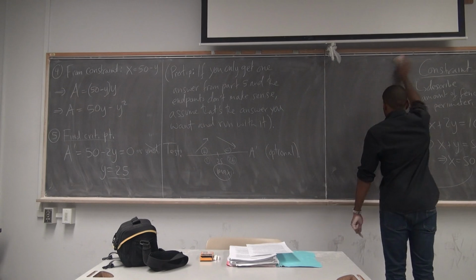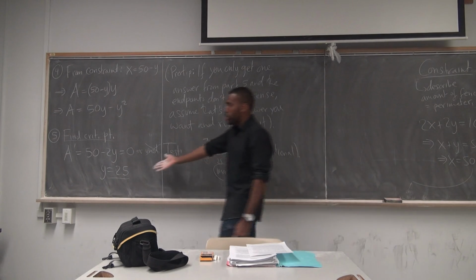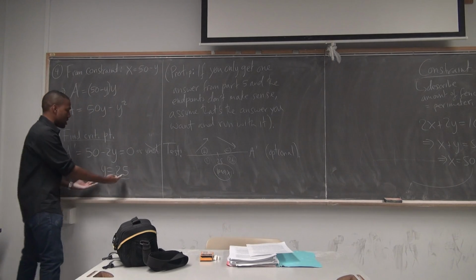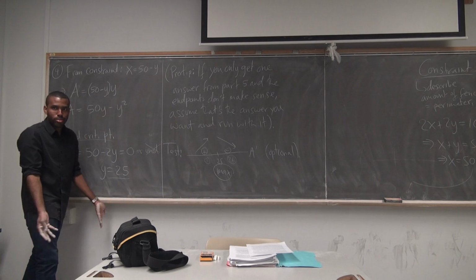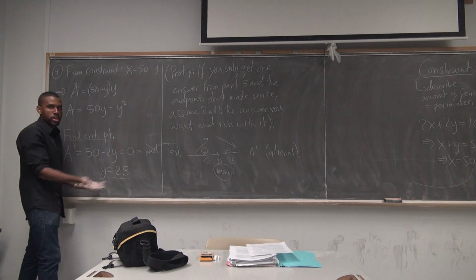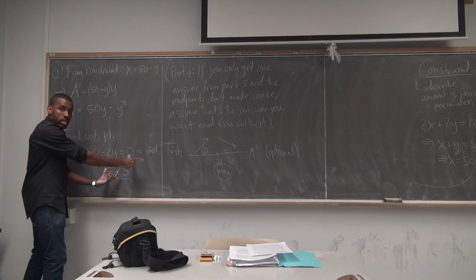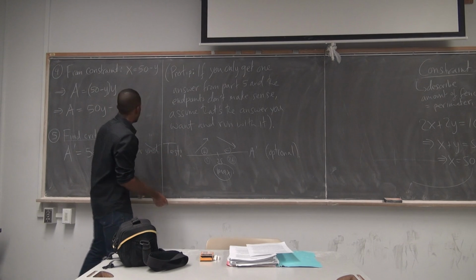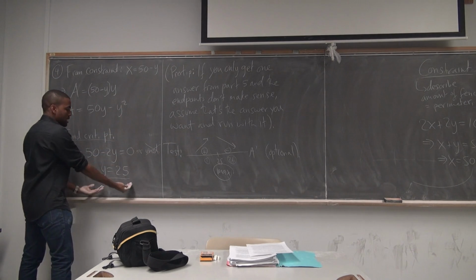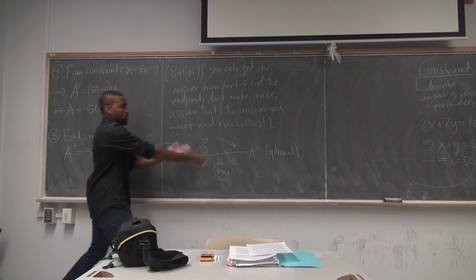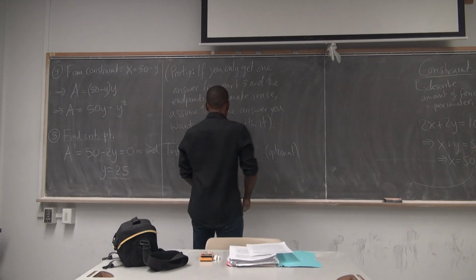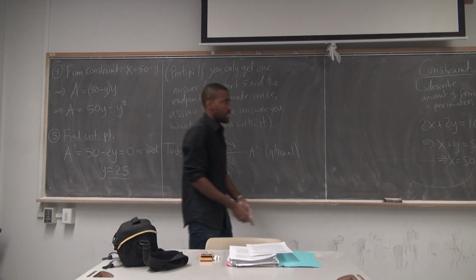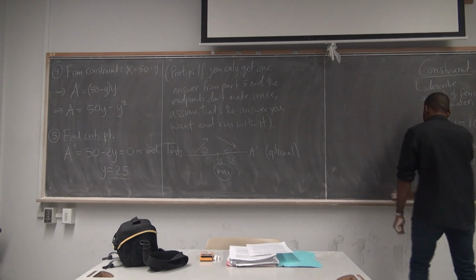In the case where there are two answers, then you'd have to check, unless one of the answers just doesn't make sense. Like if here you get a positive and a negative, there's no way it could be the negative one. You can't have a negative amount of fence, so you just pick the positive. But if there were two positive numbers here, you'd have to do this test to know which one is the maximum and which one is the minimum. For example, if this was a cubic, it's possible to get two possible answers, and then I'd have to figure out which to pick. But in general, if you only get one answer and there's no other option, that's the guy. I wouldn't even waste time testing. I just say, y has to be 25.